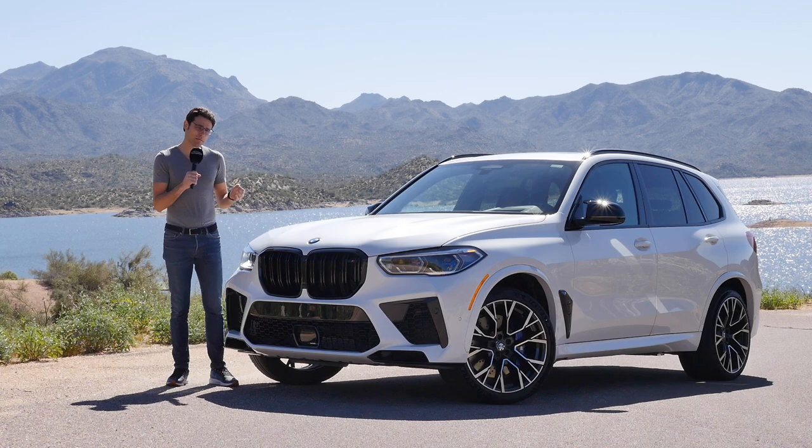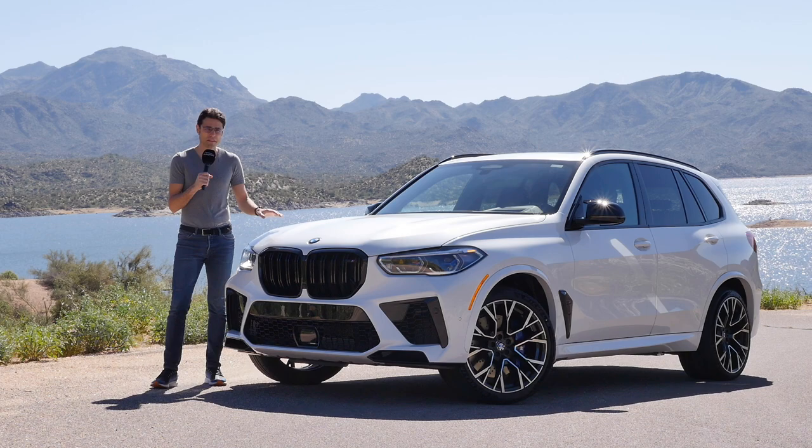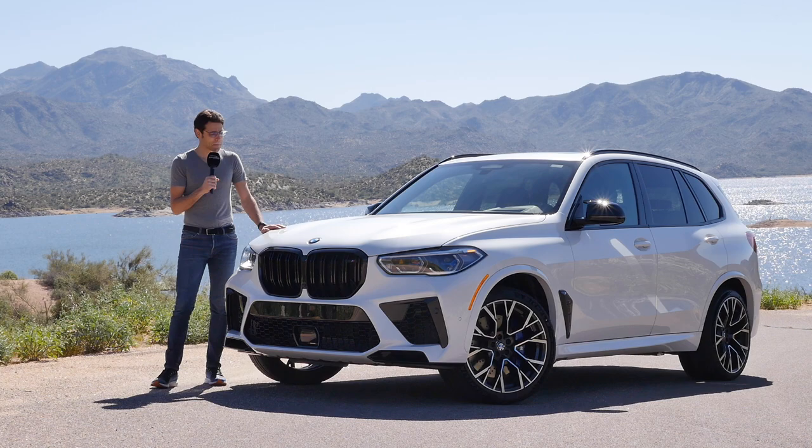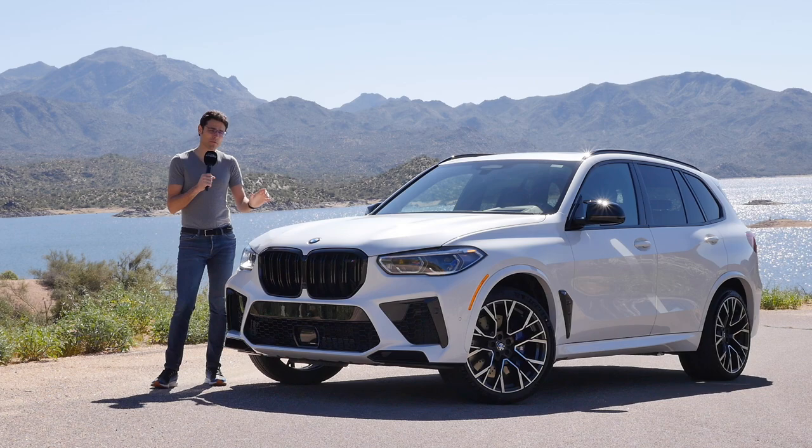The GLE in this generation, we've been driving as the 53 so far. That was also a little bit better, but compromised. But the AMG is also relatively stiff. Soon also with the 63 driving review, so stay tuned for that. Overall, I would rather go back to the M50i. That was still a better compromise between sportiness and comfort, and it was already very impressive in the driving.